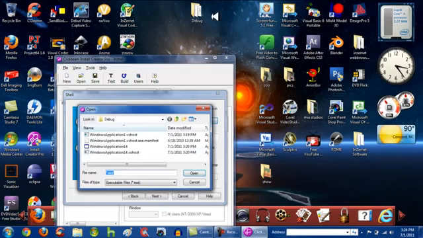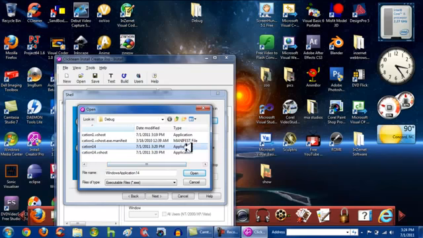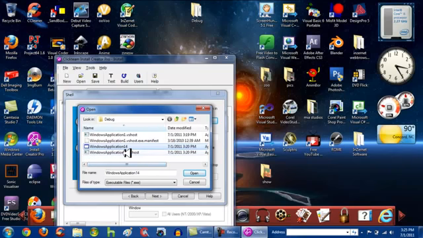I'm just going to go to browse, and it's going to automatically point to the debug folder. You want to go to Windows Application 14 or whatever your file name is, and you want to make sure that it says application on it. Windows Application 14.vshost has application on it, but don't use it, because if it installs this on your desktop and you try to run it, it's not going to work. But you just want to go to Windows Application 14. This will usually have an icon on it if you put a default icon on it, but I didn't, so it's just going to have a default icon on there for me. So I'm just going to click on Windows Application 14 and go to open.